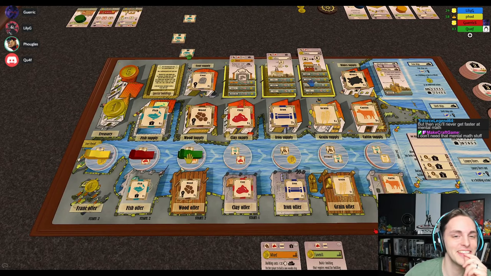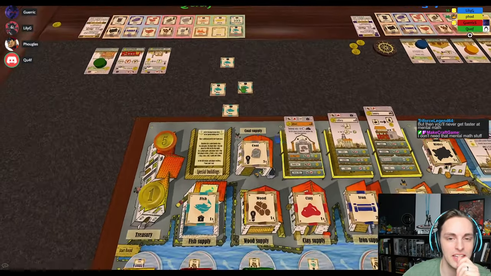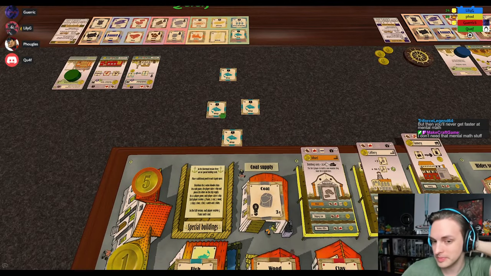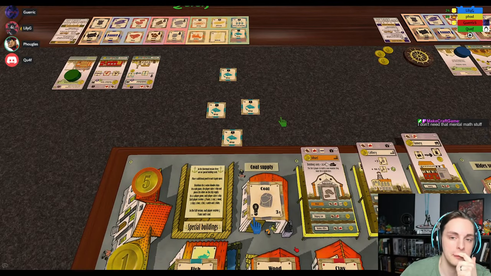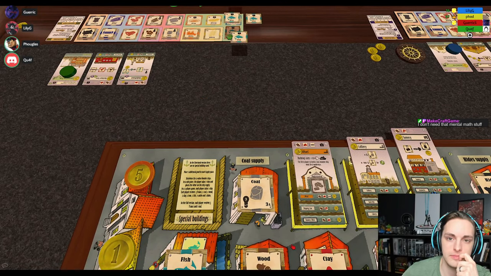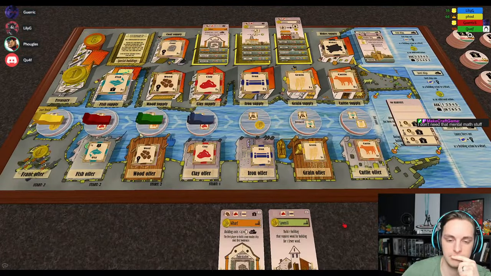Oh, wow. That's a lot of fish there. That is a lot of fish. It's 5 fish. It's the same as 1 trip to the fishery. Yeah. All right. He took the fish. He still only has a dollar, so he can't do anything. The lily. We put out a fish and a clay. What would you like to do?